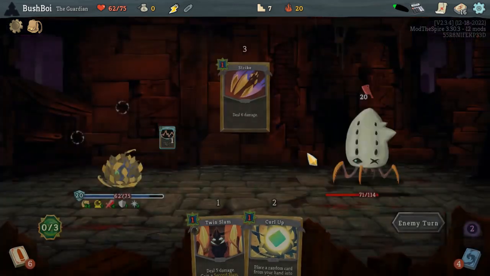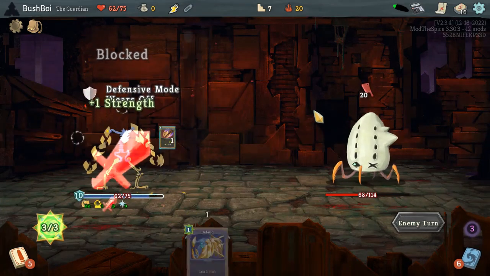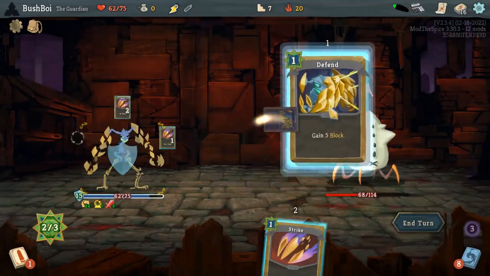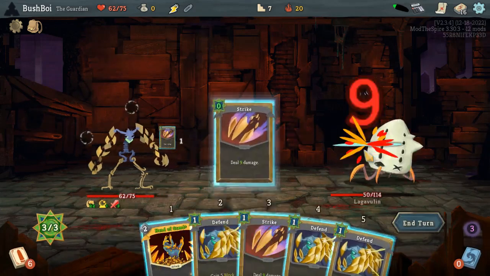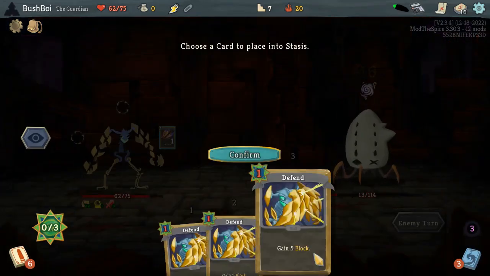Let's get the strike into stasis. I wonder if the Twin Slam was better. Maybe not. Strike into stasis again. Defend, defend, strike. With 3 strength, I don't think we need to be super greedy with rushing this down. Or, greedy? Super conservative with rushing this down. We're definitely playing greedy.